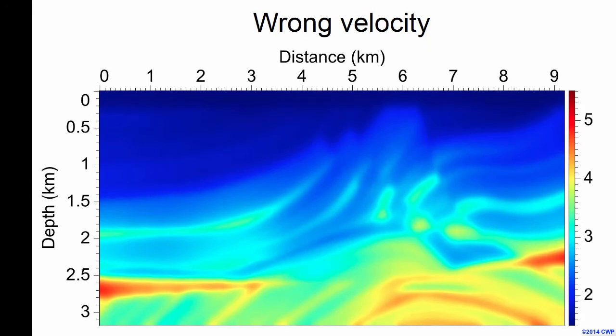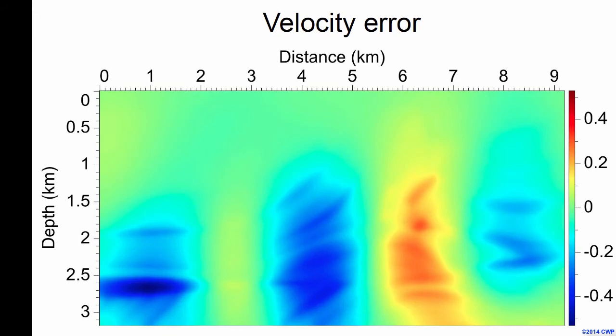So now let's see what happens when we have a wrong velocity. Here's the incorrect velocity model, and the difference between this velocity and the true velocity is the velocity error shown here. What you want to notice is we have both positive and negative anomalies, and what's more, these errors in velocity are quite large, with the maximum error being about half a kilometer per second. I'll just draw your attention to the negative anomaly at 4 kilometers and the positive anomaly at 6 kilometers. We're going to see the effects of these on the images in a few slides.